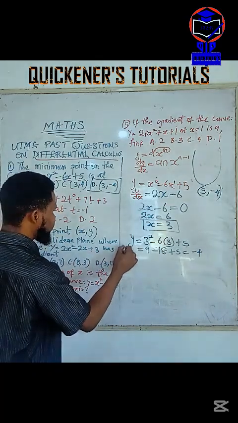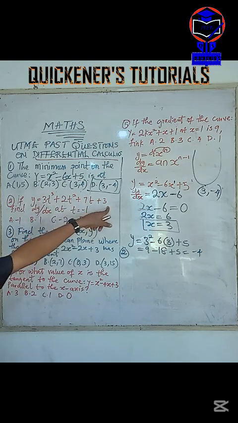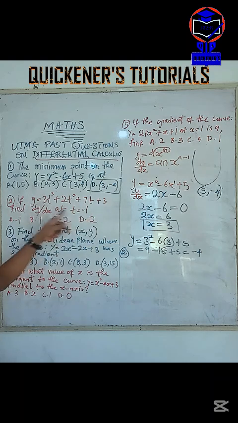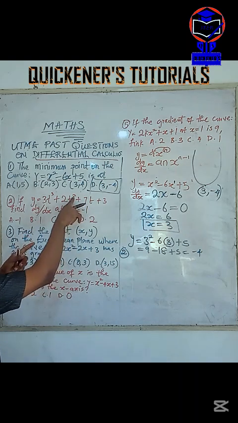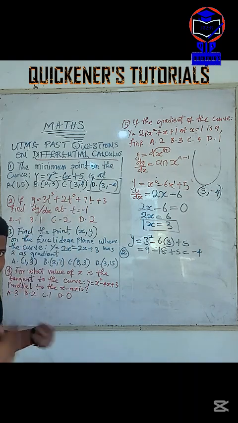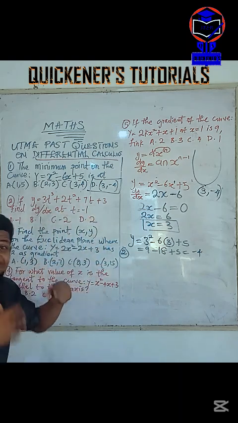So number 2. Now number 2, look at the equation. y equals 3t raised to 3 plus 2t squared plus 7t plus 3. You know, when I was writing out this question, at this place it was t raised to 3. So we are going to solve and see if me taking it to 2 is still correct. So let's just assume that this is the question. When we solve, we'll see whether the answer is there.